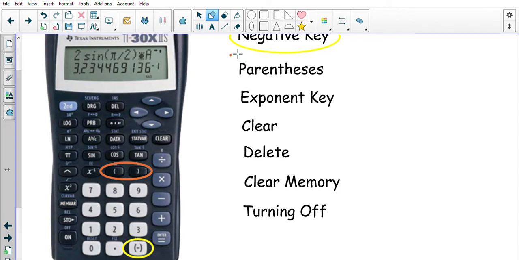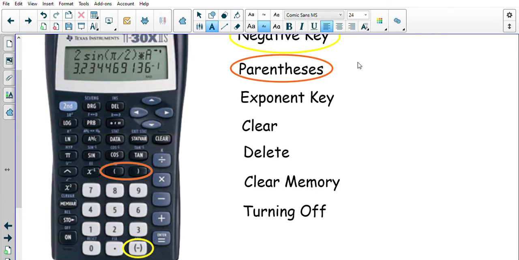This is really important when you're working with exponents. For example, if you're doing something like -5 to the second power, I'll make this an exponent here. If you're doing -5 to the second power, then you want to make sure you put that -5, the base, in parentheses. If you don't, it's probably going to get you a solution of -25, which technically is not correct. It should be +25. So you may want to locate where the parentheses are on your calculator because you might have to use them at certain times.